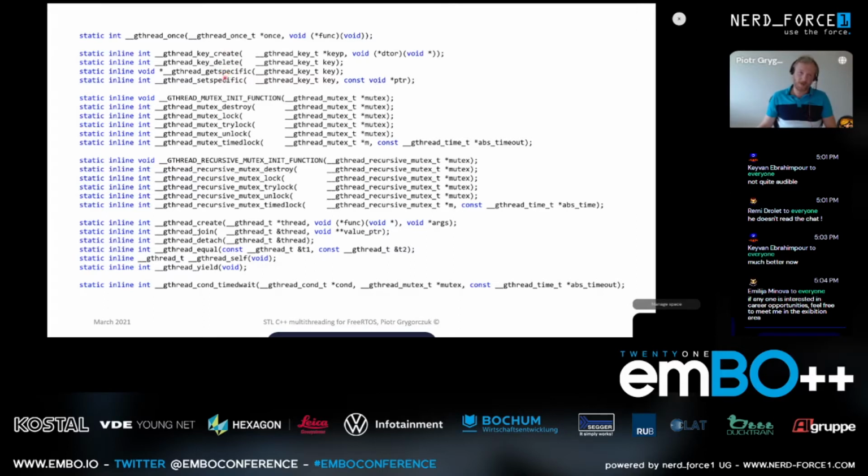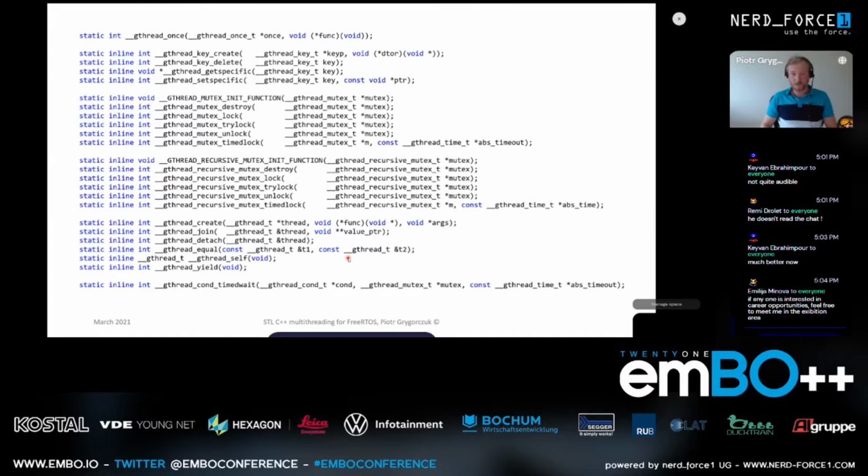So I'll tell about these functions later. Then there are 12 functions for mutex, just the standard mutex and recursive, and then thread functions and one condition variable. So this is pretty much all that's inside of that file.